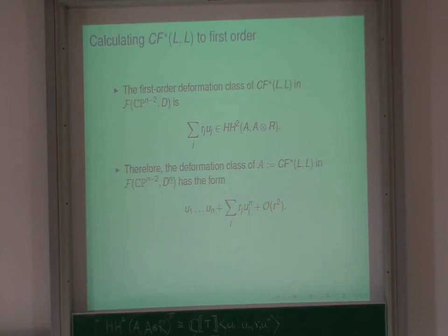So recalling our result about how deformation classes behave when you pass through an orbifold Fukaya category, the zero order part stays the same. The first order parts, we start with Uj, and we take it to the power of the orbifolding without the corresponding divisor. So we get Uj to the n. And we have a quadratic from higher order, which doesn't matter for our result. So this algebra has all the properties we require to call it A.